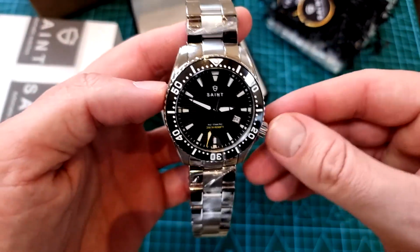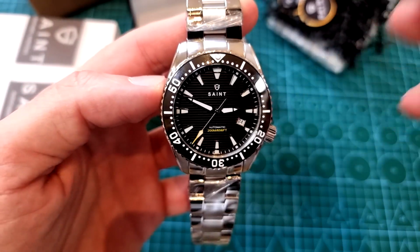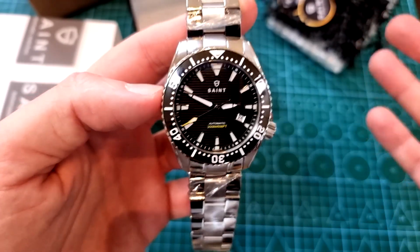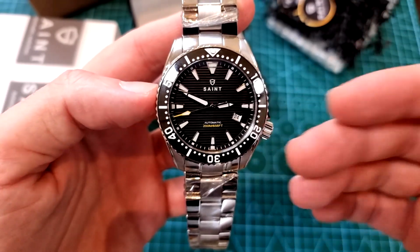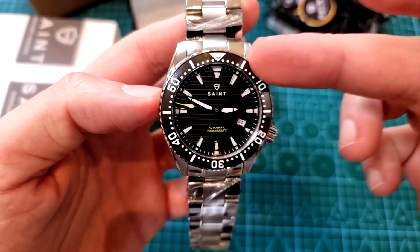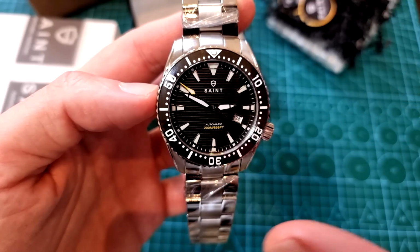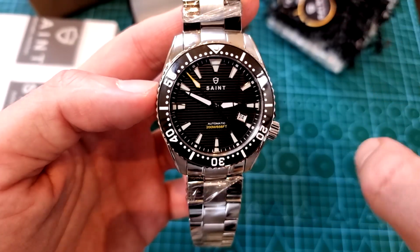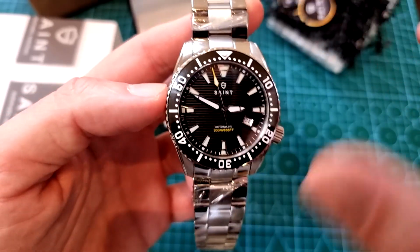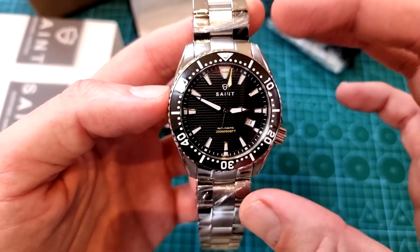It's an all-round watch. This is truly an all-round watch because it's a stainless steel bracelet, so you can do what the hell you want with it. You can wear it with a suit, you can wear it in the pool, anything really. And it's got the sapphire crystal, ceramic bezel, the automatic movement, and it's black. It's nothing crazy with the colours. It's a conservative all-round look. It's a sports watch really, but it's got that all-round classic look to it, basically.